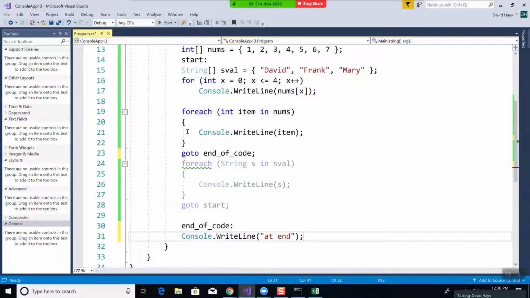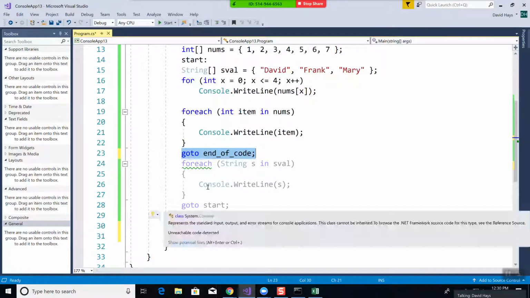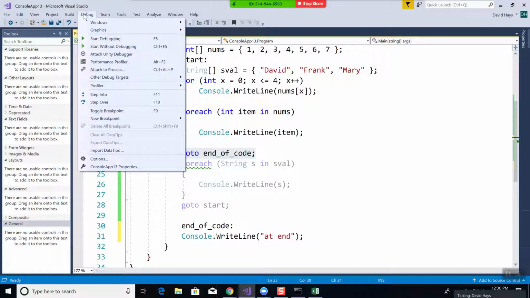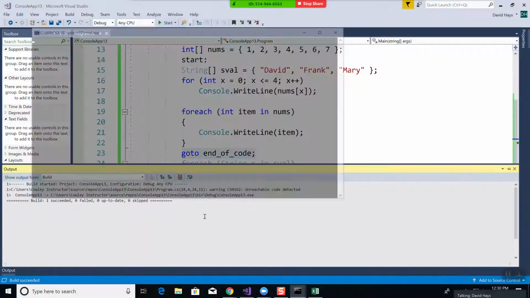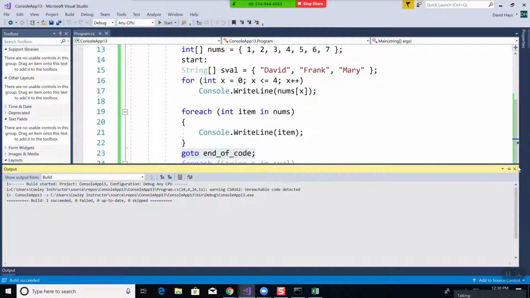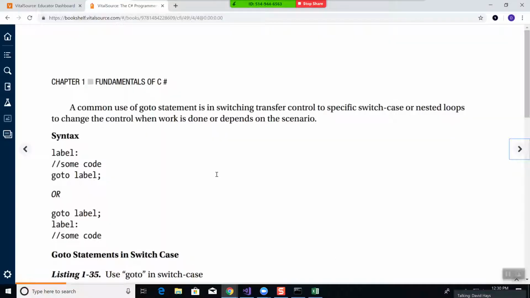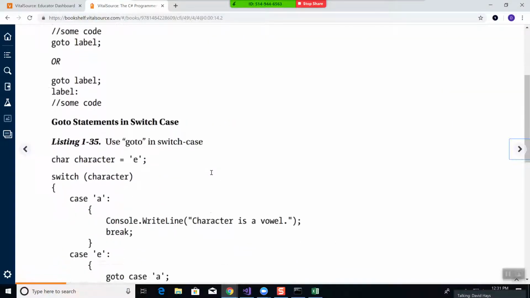It knows that if I come down here and I run this goto, it'll automatically come down here and it won't even do this bit of code right here. I expect it'll still run though, but let's try it. Yeah. It's considered bad programming practice to use gotos, but it is in the language if you need it for some reason.